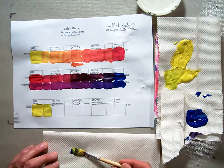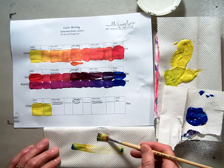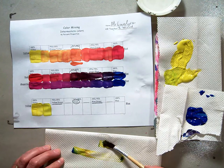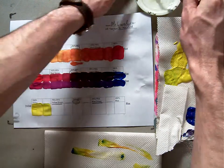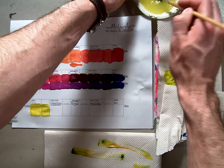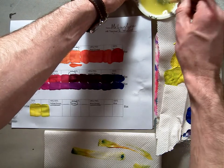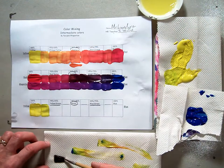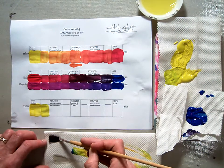Actually, you know what, I'm going to wipe my brush out. You can kind of see if I squish my brush, red paint comes out of it, and we don't want any red or any other color in your brush. So I'm going to just re-wash my brush here and make sure there's no red paint hiding in between the bristles. I must have not done a very good job last time. There we go — now it's nice and clean.